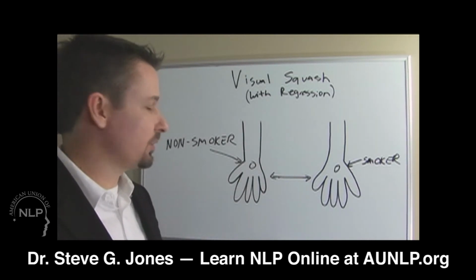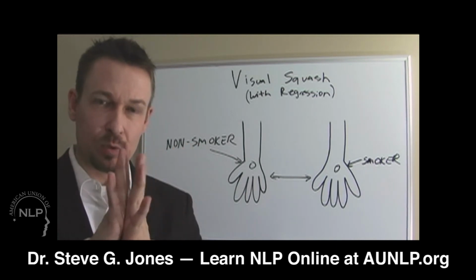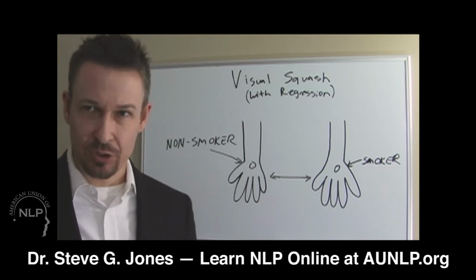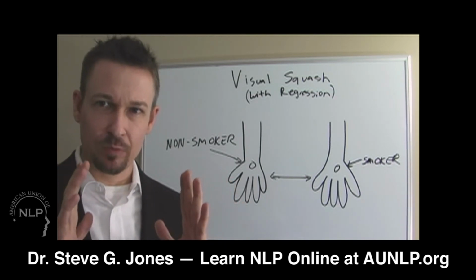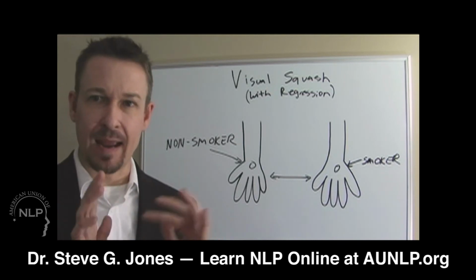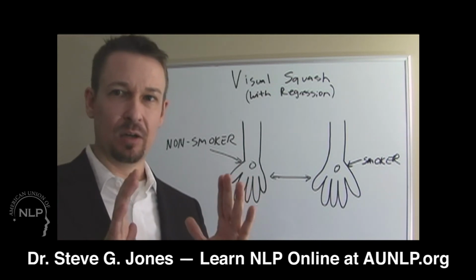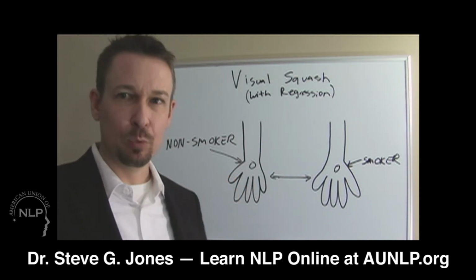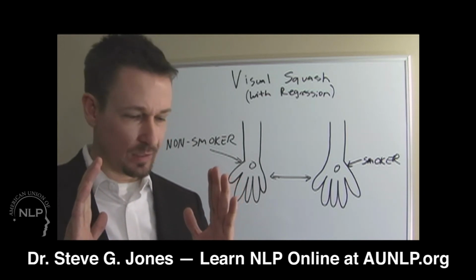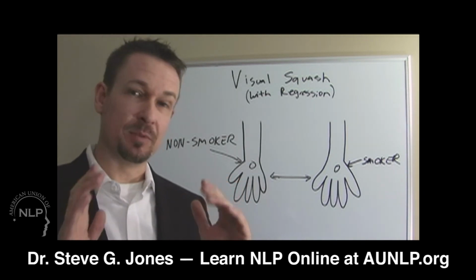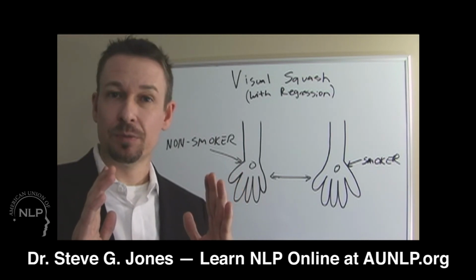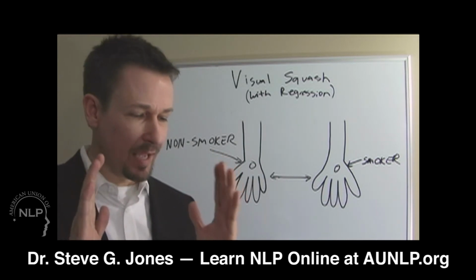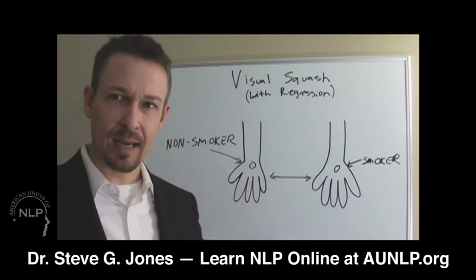So what you're going to do, when we do a visual squash, we're combining the two and making them into one. In this case, you're going to have them gradually start to move their hands a little closer together. And I want you to have them imagine that there's energy between their hands as they begin to move them together. There's energy that they can feel moving between their hands. So they can see it, perhaps as a color, perhaps as a sound, perhaps it makes a bzz sound. Who knows? Let them create that in their minds. Don't prompt them in any way. But this energy is there, and it's pulling their hands together.